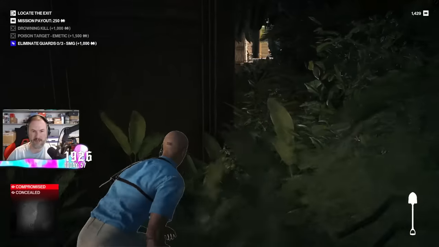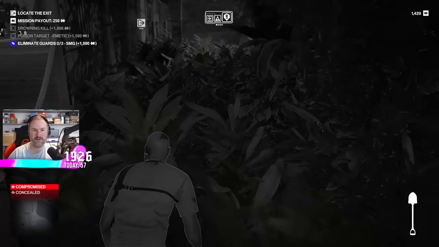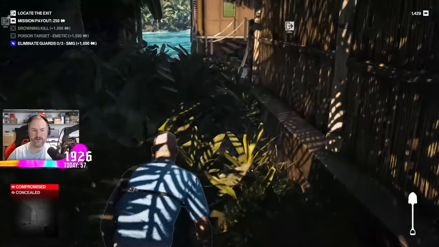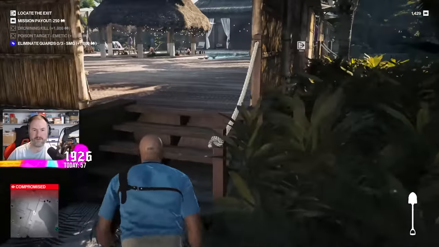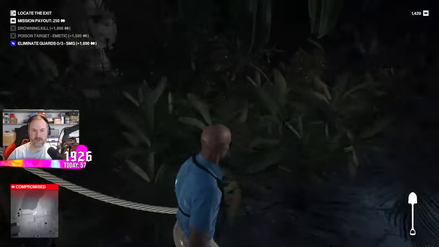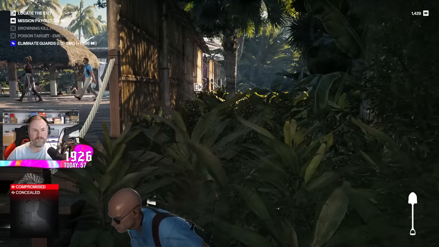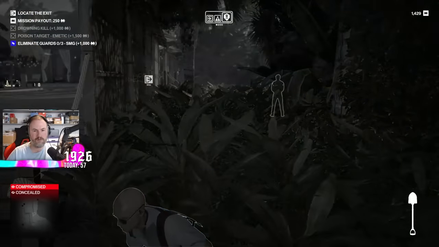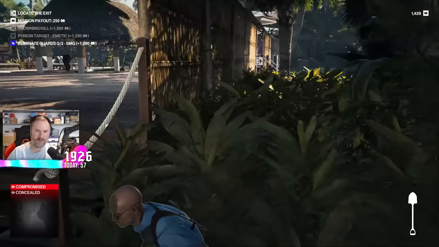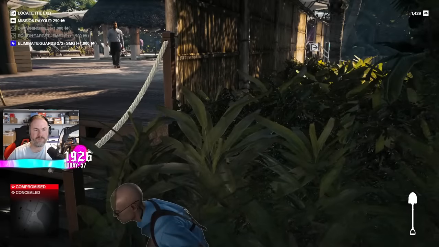Okay, I see the exit. I'm heading towards it right now. It's far away, though. Oh, my lord. We're compromised. Oh, shit. I gotta be careful. There's still guards and stuff all over the place, right? Maybe I need to try to dress up as a member of staff. Oh yeah, here we go. This is my big chance.